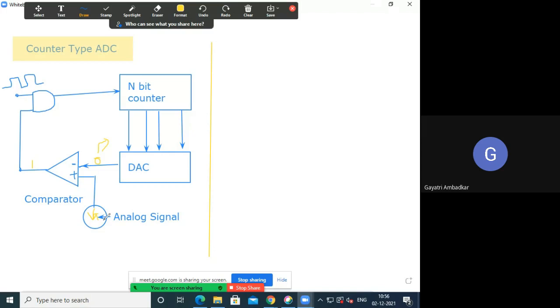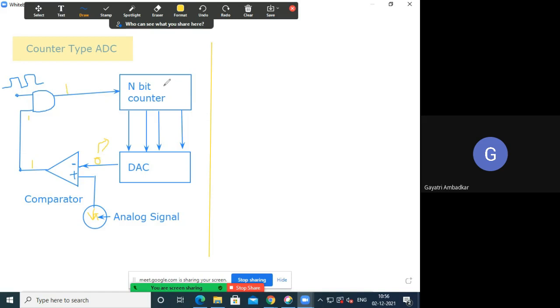Okay. So for example, now we can assume that analog voltage is having higher value. हा lower पण असू शकतो जसं त्याचं nature असेल. So let's consider that this is high. When this is high, the output of comparator will be 1. And therefore, this AND gate will receive 1. Barabar? Now there is a clock and there is 1. So output of AND gate will be 1. Clock will pass. So first clock passes.